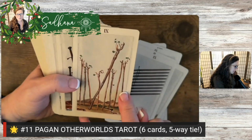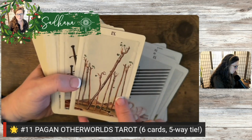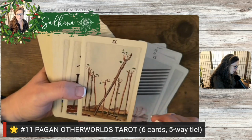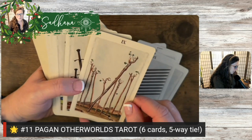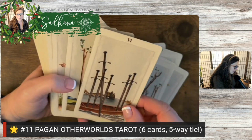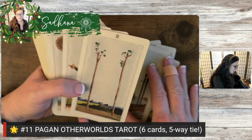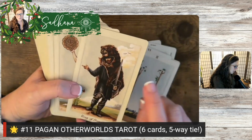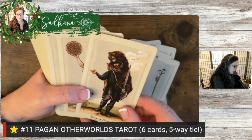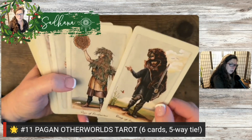What does this mean that 8 wands stand upright, almost upright? Looks like one is about to fall over. The one that's in the foreground is leaning. There is a path that's going through. It's a wonderful deck just to begin to talk and to describe the scene. And if you struggle with cards that don't have humans in every card or a clear scene, that's one of my best tarot tips, is to just start with a description.